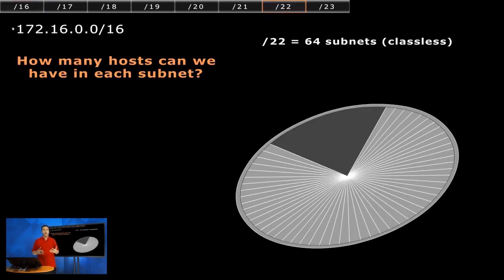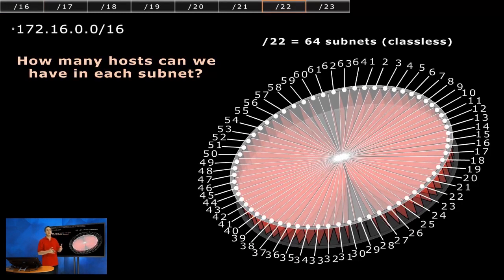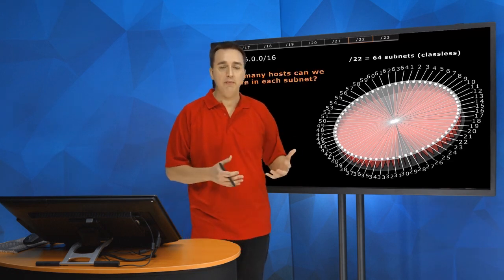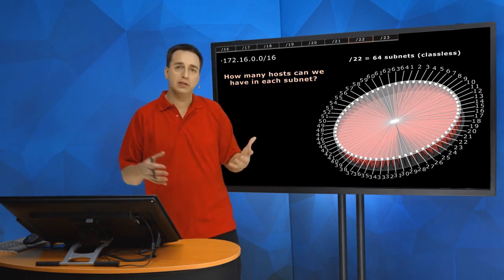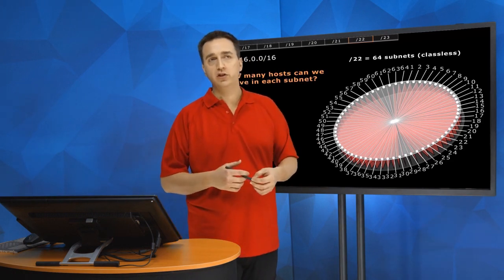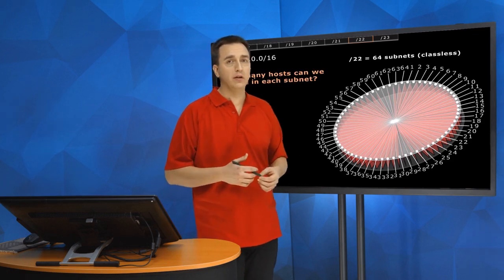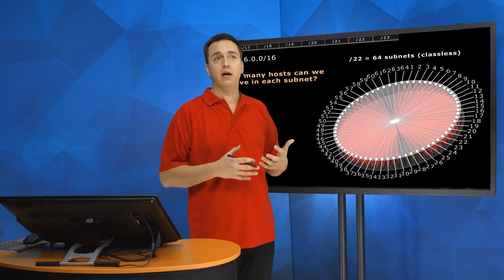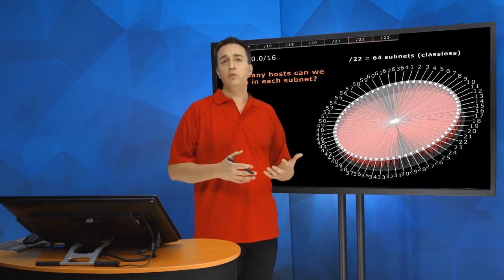And that's great. I now have 64 subnets, but how many devices can I put in each of these subnets? That's a really big question, because if you don't know how many devices you can have in each subnet, you will not know the addressing scope that you can have for each of the subnets. Can I have 10 devices? Can I only have 4? Can I have 100? 250? Can I have 1,000? It all depends on what is left over.